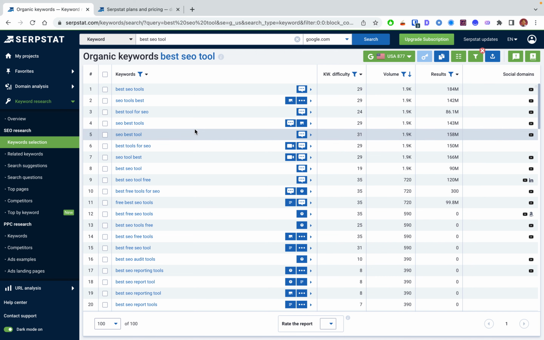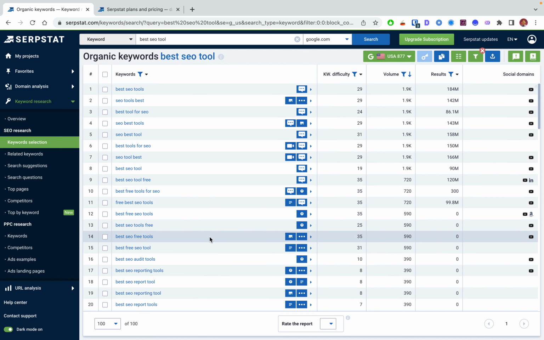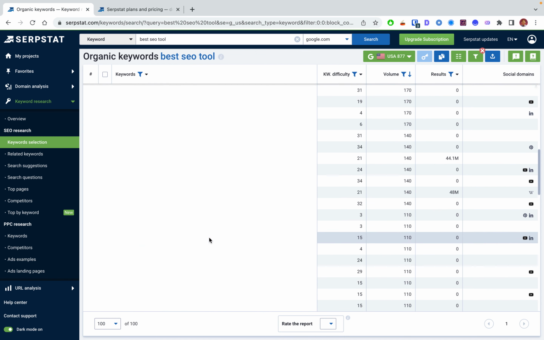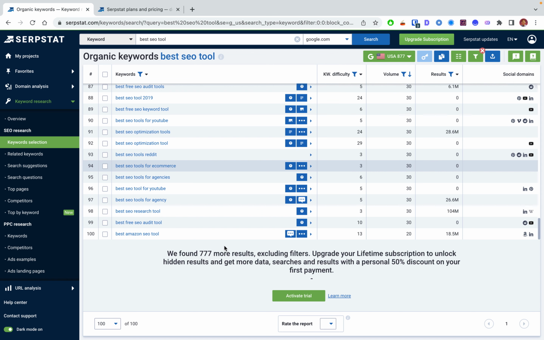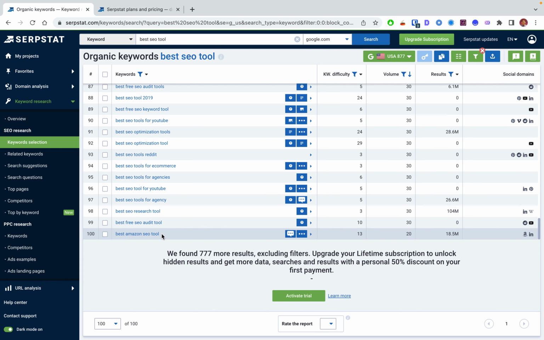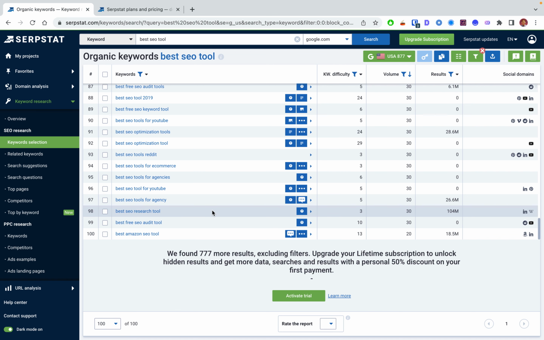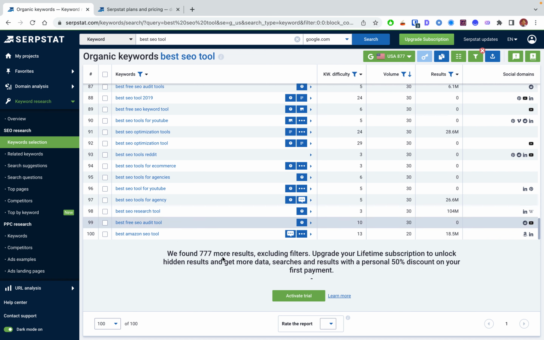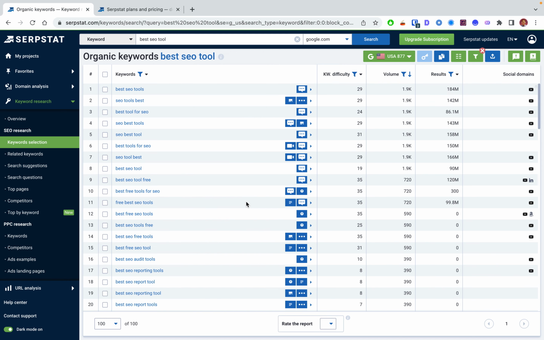That completely depends, but it basically shows you pretty much all of the keywords, right? Now, my plan restricts me to the first 100 results, right? But that's usually not an issue because I can still see the others by just putting in specific filters. Okay, I'll get to that in a bit.